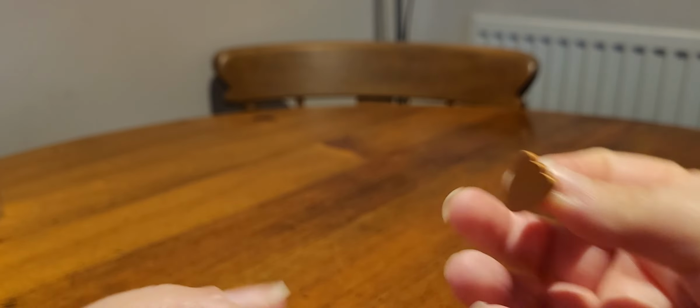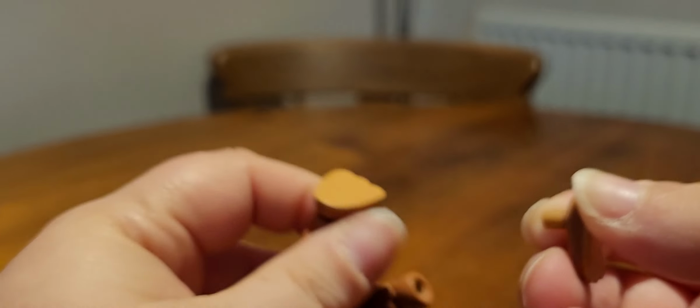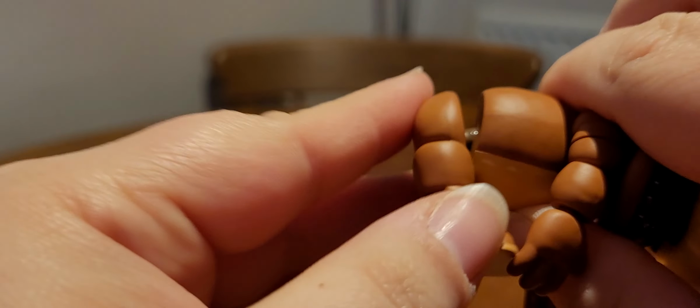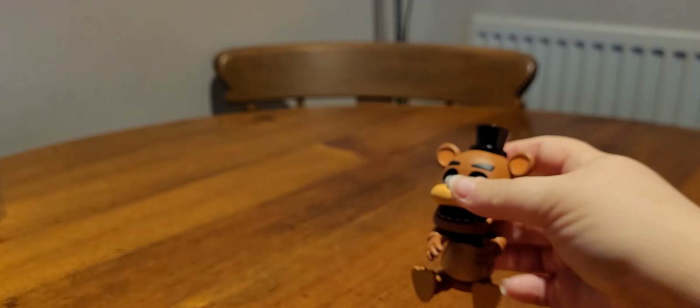There we go. It does actually have it on the back, like that's an L, it's upside down, but that's an L for left. And the other one had an R for the right foot. So there we go, they're in there. And then I can plug this into the torso. And there he is.